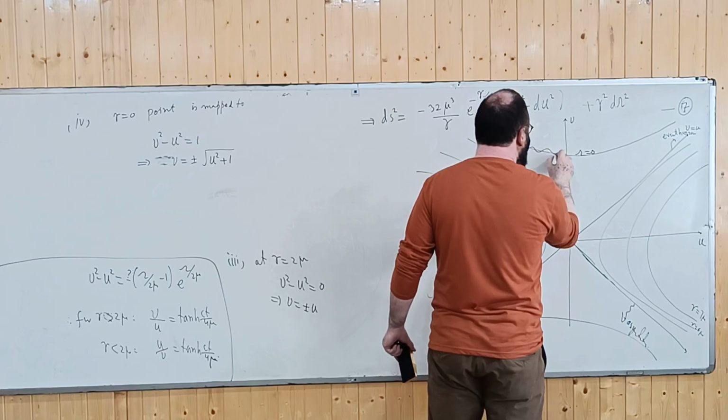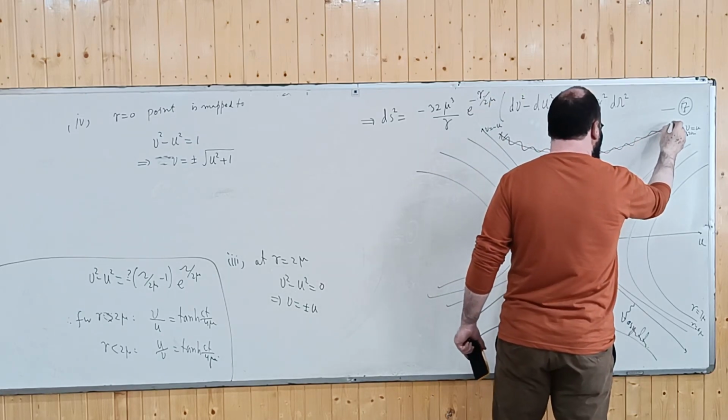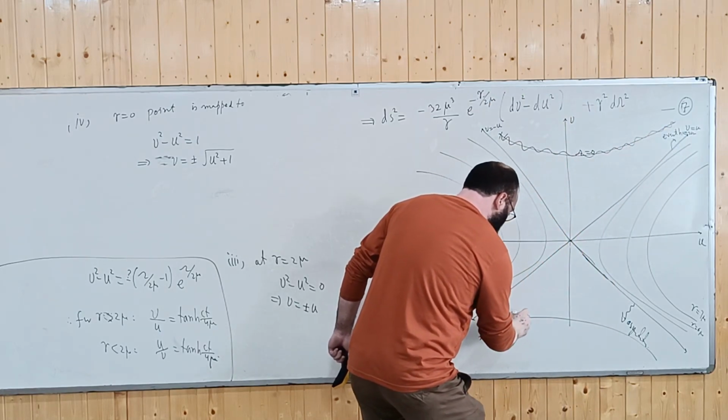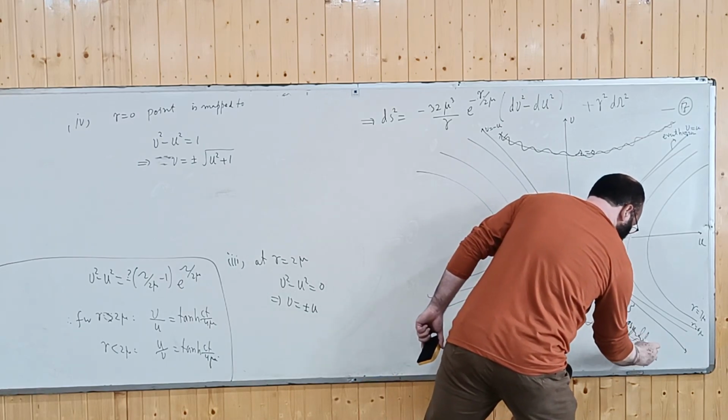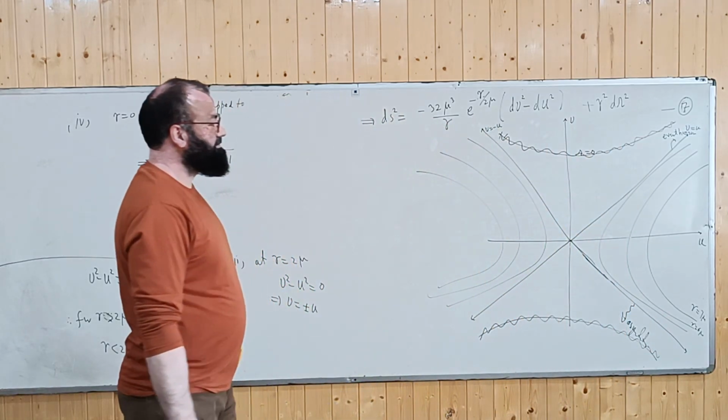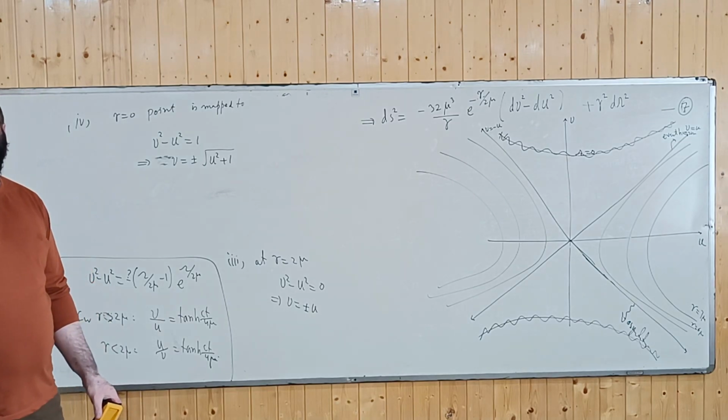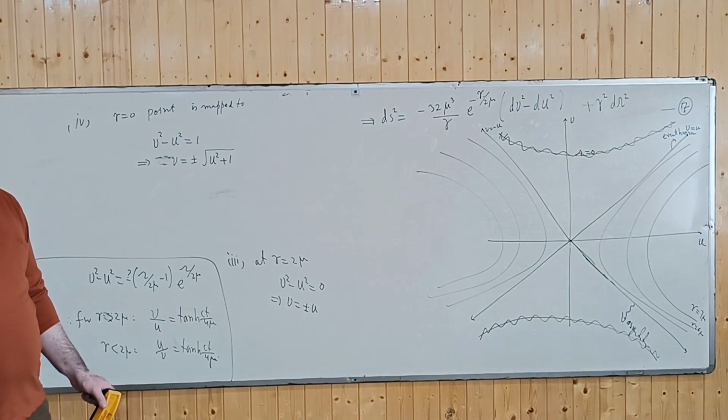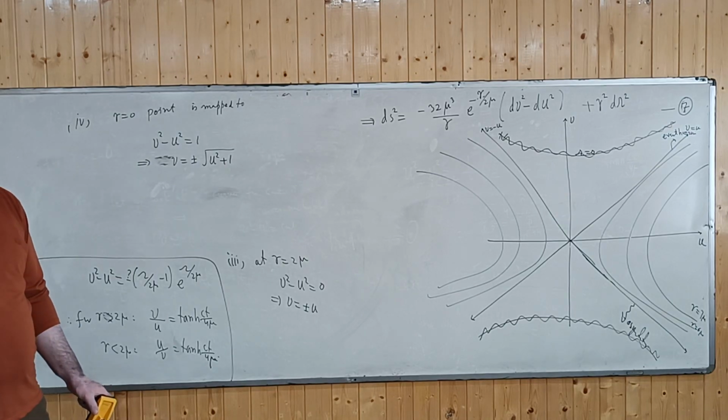So this is our black hole singularity. And this is also what? This will turn out to be actually the white hole singularity. Okay, so this diagram is known as the Kruskal-Szekeres diagram. It gives you actually the maximal information about the Schwarzschild geometry.